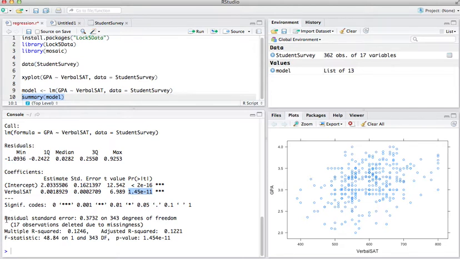Now, another piece of information that R gives you is the residual standard error, which just says, well, this is the standard deviation of my residuals. Additionally, if you look at this multiple R squared down here, this is R squared. It's called multiple R squared for when you get more than one predictor, but don't worry about that for now. If you need an R squared value, you can just go right down here. And that's all the pieces of the simple linear regression model that we've discussed. So now you're ready to go.